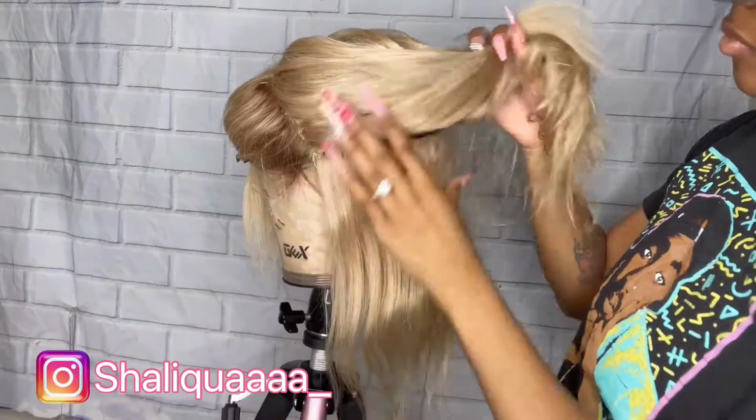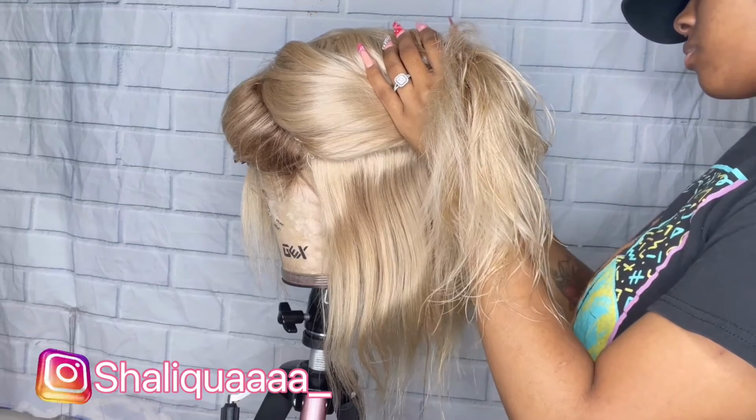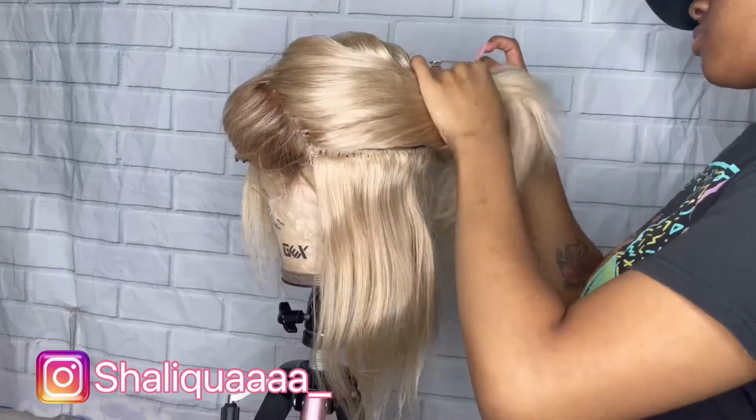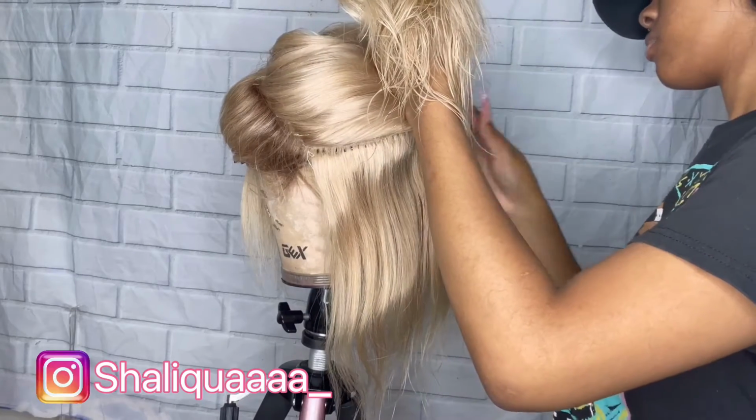Right now, I'm just saturating the hair because I like to work with my hair a little wet when I'm doing the color. It makes it easier for me somehow. I don't know why. And then, I'm just pinning it up. So I want you guys to come along with me.